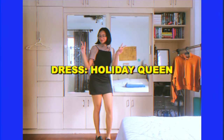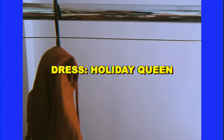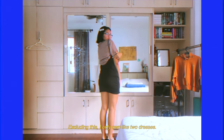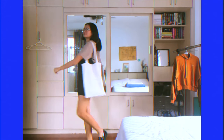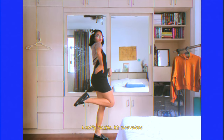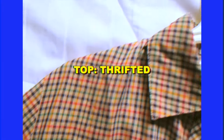For the second outfit I'm styling this long black dress from Holiday Queen. Just so you know, I never wear dresses unless there's an occasion like a wedding or something. Excluding this, I only own like two dresses. The reason for that is because I can't really style dresses since it's your whole top and bottom. So luckily this one is sleeveless, so I got the idea to put something under it — which is this really cool patterned polo I thrifted in Anana Station.